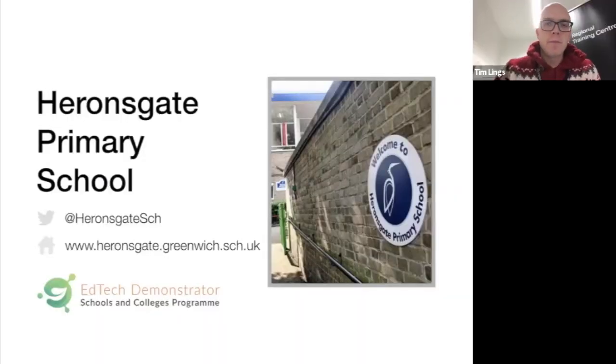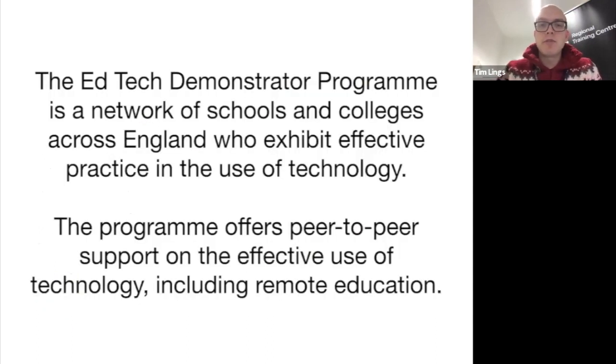Fantastic. So this webinar is brought to you by Heronsgate Primary School. We're a school in Southeast London, in Woolwich and Thamesmead, if you've ever been in those parts of the world. We're also an EdTech demonstrator school, part of the DfE's EdTech Demonstrator Schools and Colleges programme. This is a network of schools and colleges across England who are exhibiting effective practice in the use of technology, and the programme offers peer-to-peer support on the effective use of technology, including remote education.